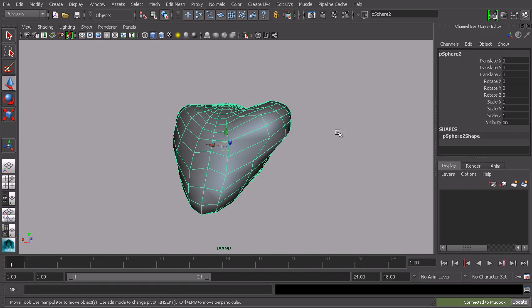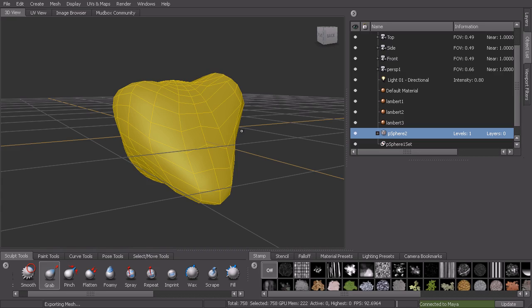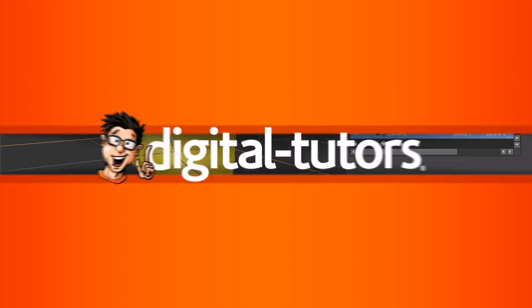All right, so the next thing that we want to look at is a couple of new features in Mudbox 2014. We'll talk about different ways of actually creating geometry. So Mudbox is getting a little bit better at actually making its own geometry. So usually you have to bring in external pieces of geometry to work with, but we can actually do a few things to create our own pieces of geometry from existing pieces. So we'll take a look at some of those options in the next lesson.